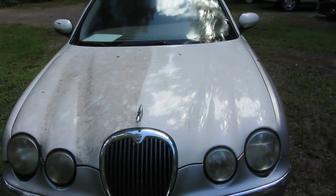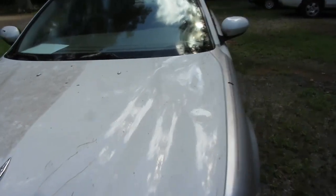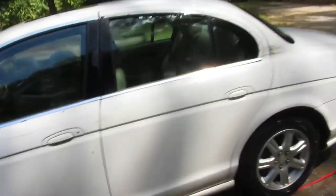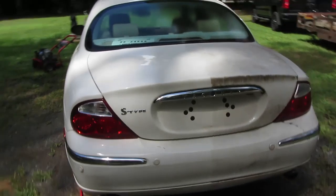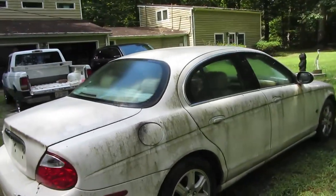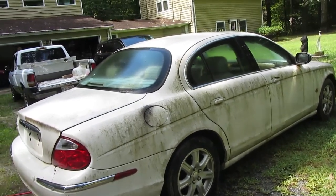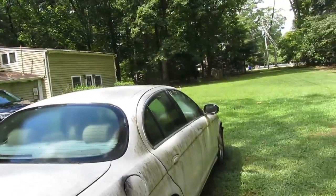Okay, we got the first half of the power wash done. That's without even soap. That's just the water. Pay no attention to the dirt that's on there that came up from the trunk. But yeah, I think it looks pretty good so far. And if you look at the back, you definitely see the difference. And now we're about to tackle this side. I think this is the worst side. So stand by. We get this power washed. And then we'll get the foam cannon and go ahead and shoot it with some foam and scrub her down.